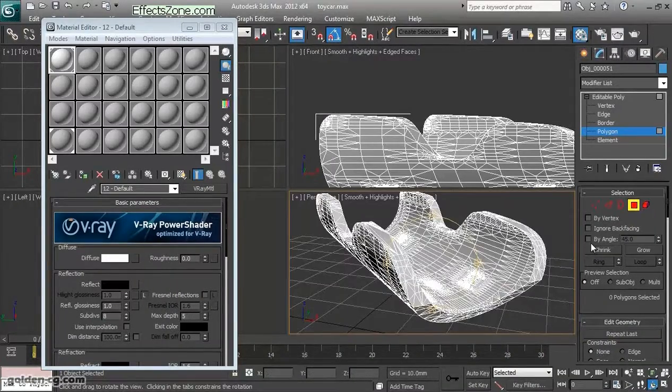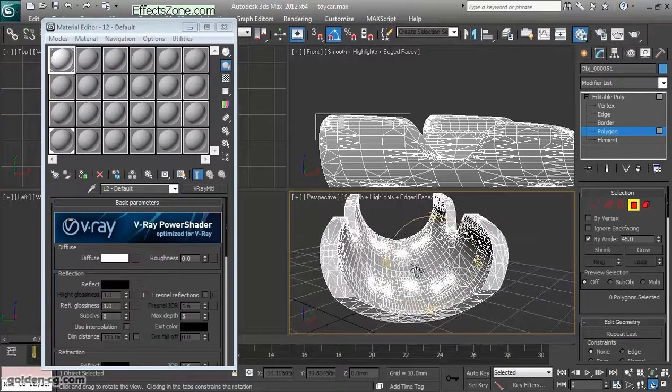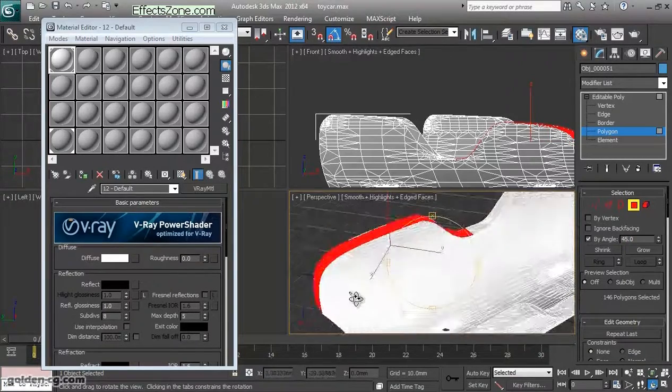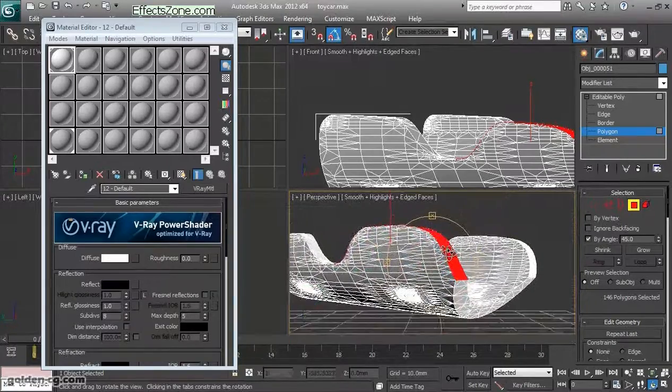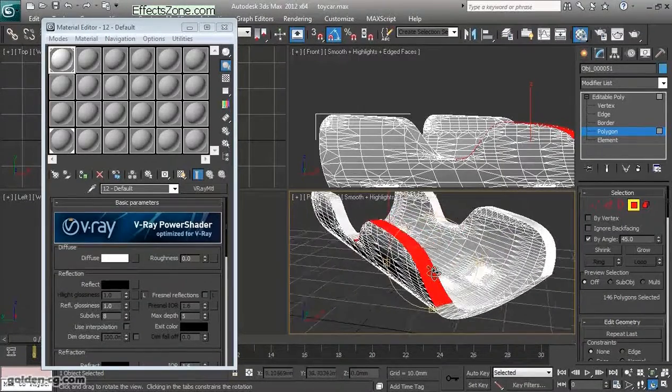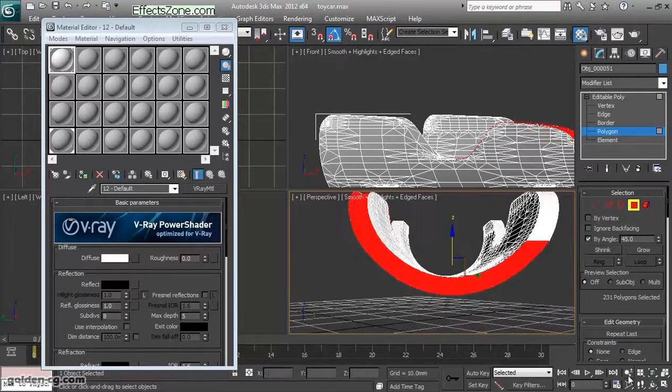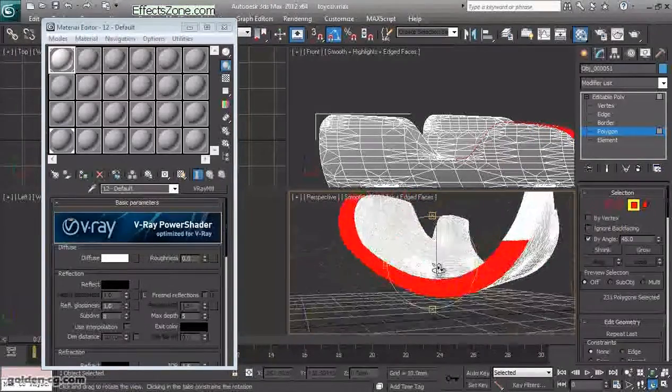we will use the by angle option, which will select faces according to the angle that they have to each other. So for example, 45 is selected, I will click here, so the faces with less than 45 degrees will be selected. I will click here again, and another part is easily selected.